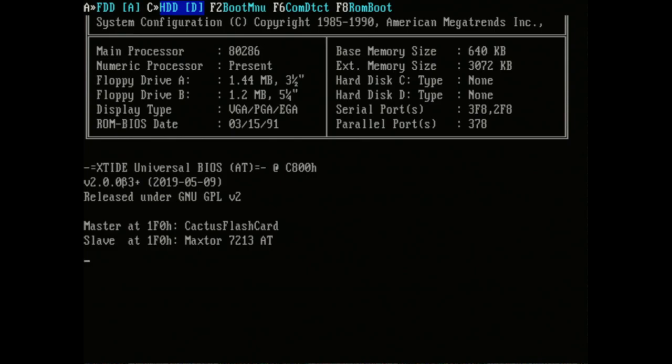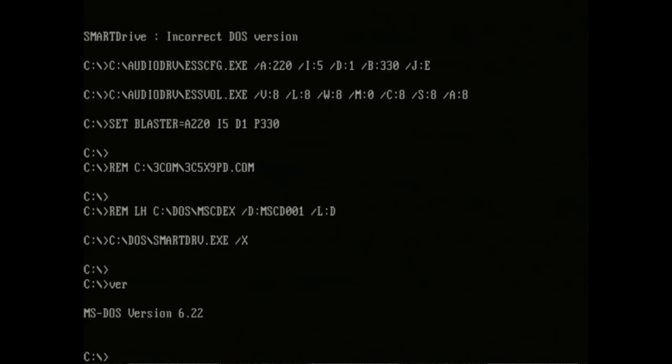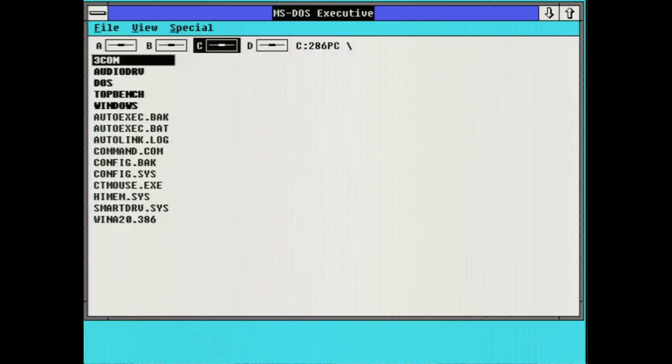Alright, now we're booting back into DOS. HiMem loaded again. SmartDrive is saying incorrect DOS version. That's weird. I don't know what version DOS this is. 6.2.2, that should work. But maybe that's because that's a Windows SmartDrive and not the DOS one or something. I don't know. Maybe it's alright. Let's just run Win and see what happens. Well, here's our Windows. Looks like that works. A little hard to use without a mouse here, but seems like everything is working.